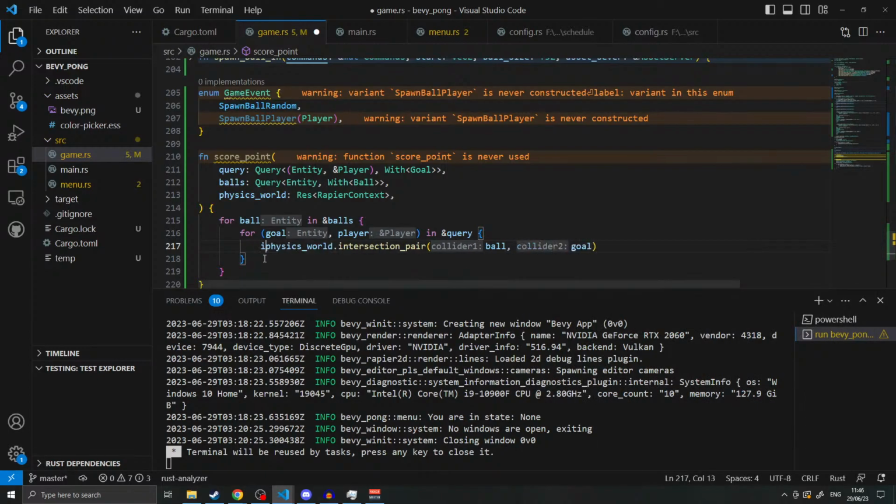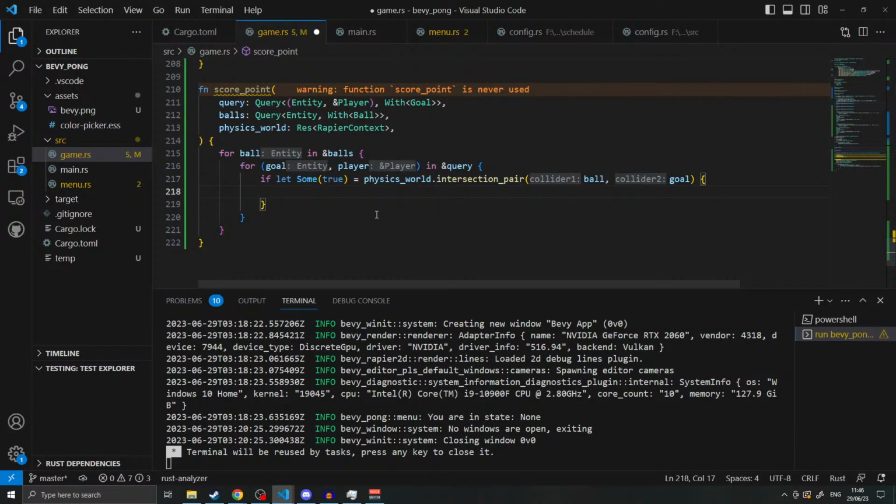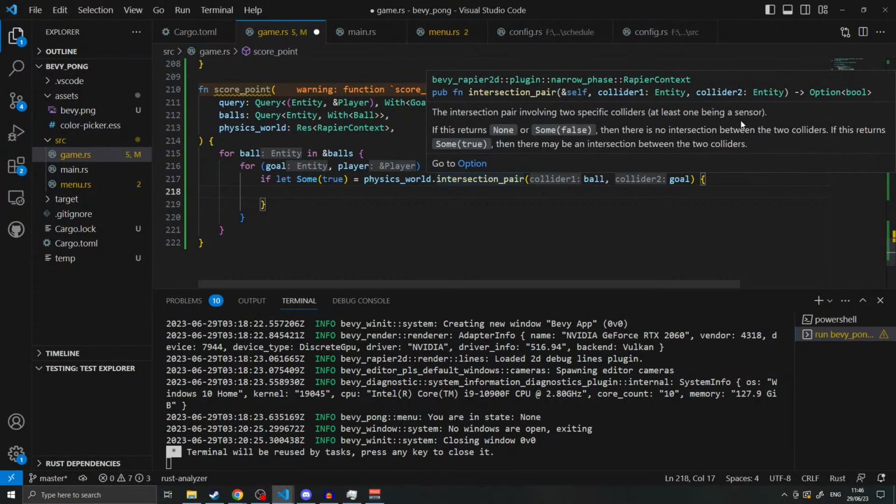If let some true. Okay. Then there may be an intersection between the two colliders.